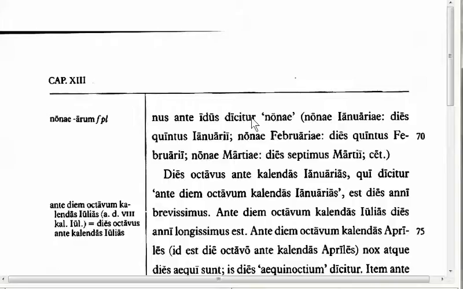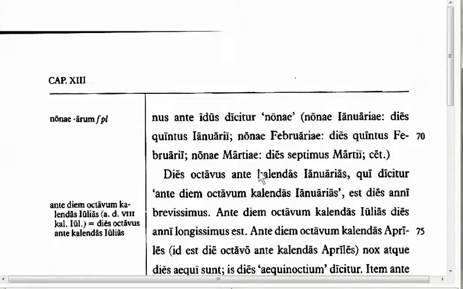And the months that have the ides on the 15th day and the nones on the 7th, you can remember them by a little poem, which goes like this. In March, July, October, May, the ides fall on the 15th day, the nones the 7th, but all besides have 2 less days for nones and ides. Less should be, grammatically, fewer in that sentence, but it wrecks our rhythm, so we will let it go and keep our poem with less.